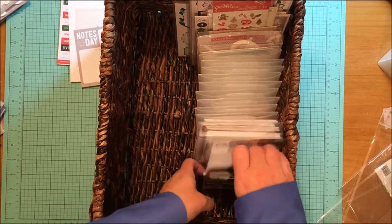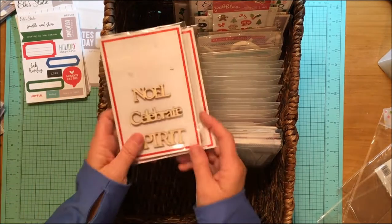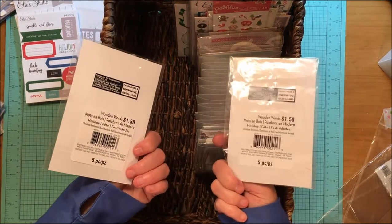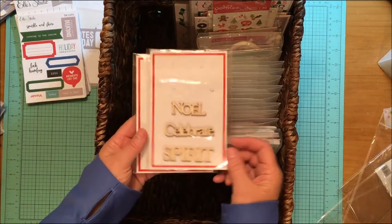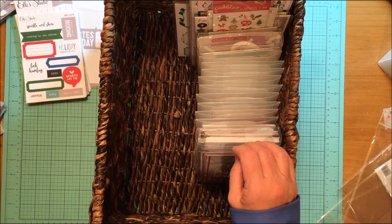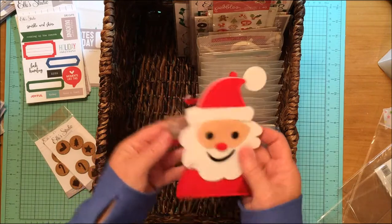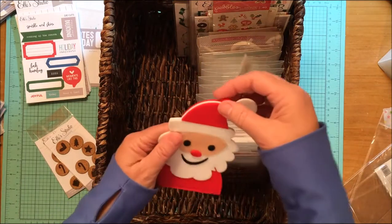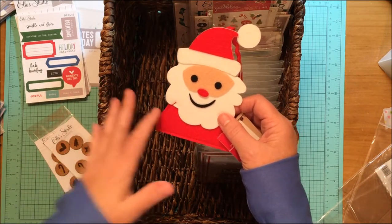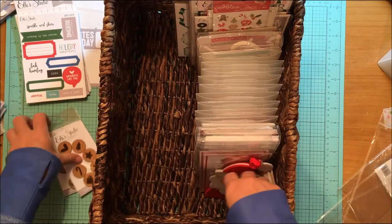Then the next thing, and I think I'm actually going to leave these out because I'll know I need to do that. See, I organized this a little bit and I still have things. So then these are some wood words that I really thought I'd use a lot of last year. They came from the Michael's Dollar Spot, and I didn't use very many of them at all. So they are a little delicate, but those are going back in because I want to use them this year. Then I've got this guy. He was like a little gift card holder, and I wanted to attach him somewhere in my December daily, but he never fits because it's so full. So this year I'm hoping he's going to go in there.